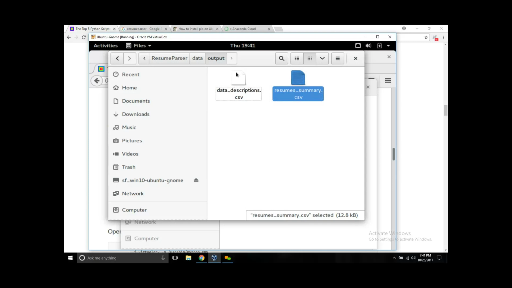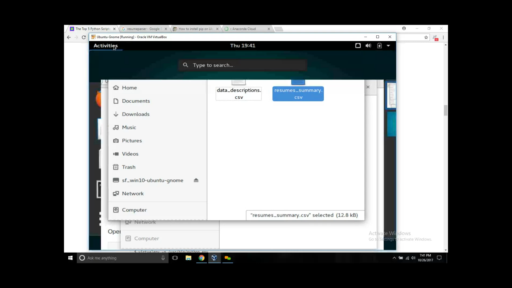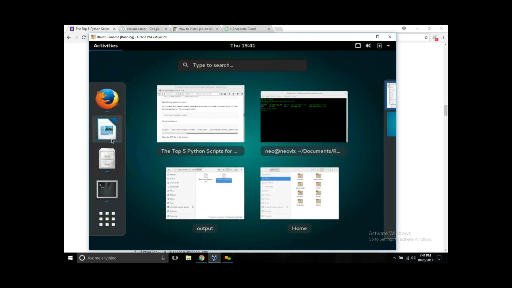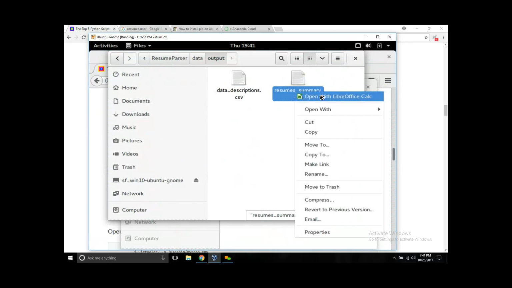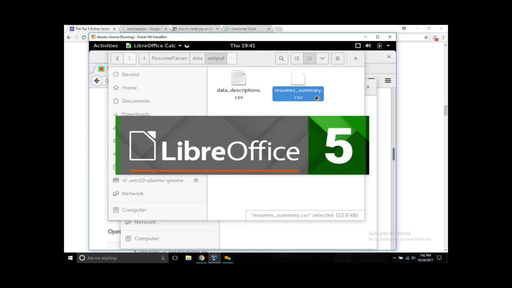And I don't know if this computer has Excel installed. It should. So let me open it using that, just to show you what this file looks like.